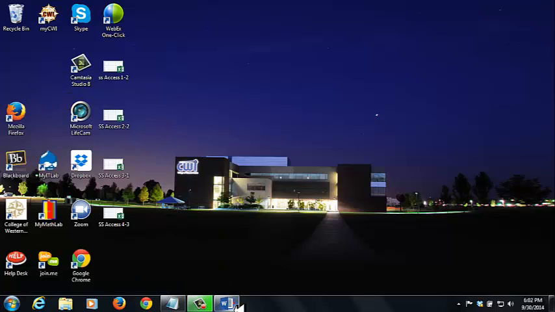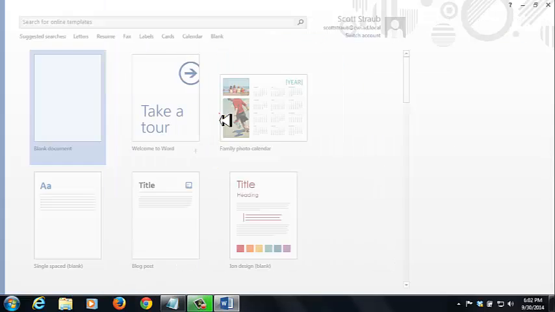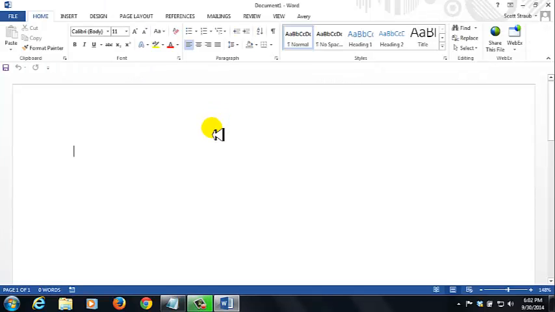This assignment has you create 4 separate pages, and those pages will be separated by what's called a page break. We'll talk about that in a minute. But on page 1, what you'll need to do is you're going to be creating an announcement that you're going to send home to your parents. And you can create the scenario yourself.